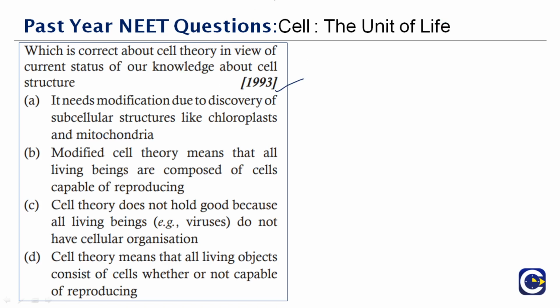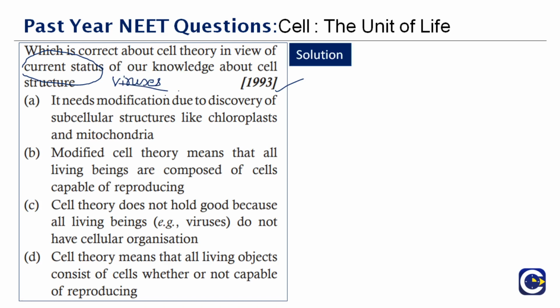Okay, let's read it. Which is correct about cell theory? So last question we saw who actually is associated with cell theory. Now we are going to see which one is correct about cell theory in view of the current status of our knowledge about cell structure. So they are comparing. We are talking about the current status here. Okay, the exceptions to the cell theory are viruses. Look at the first option.